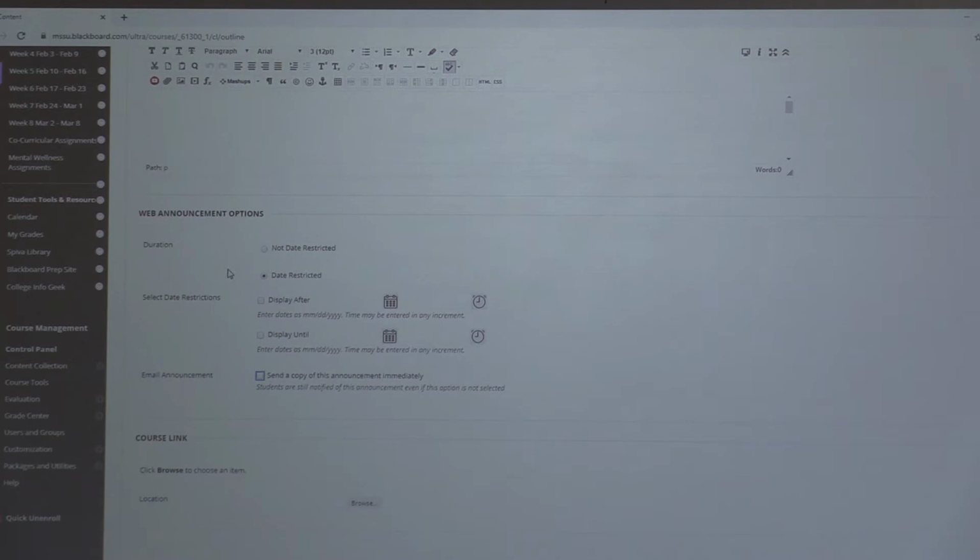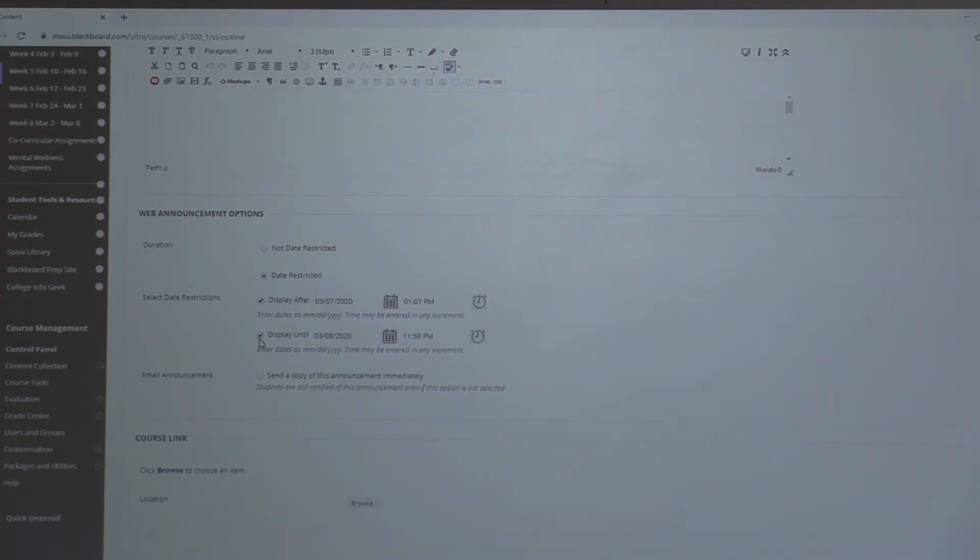As soon as you get into, I'm trying to think when courses are created for fall, sometime in July. I usually get you guys in there around the 1st of August, give or take. You could actually go in and create your announcements ahead of time for things like the pod dates, because you'll have all that already. And then what you'll do is just put in a set of display after and display until dates.